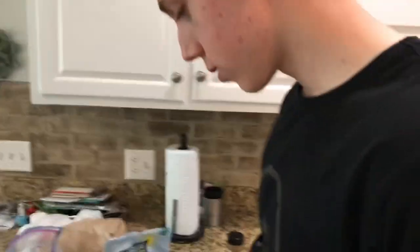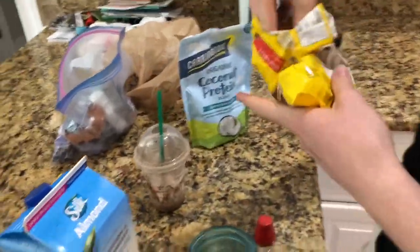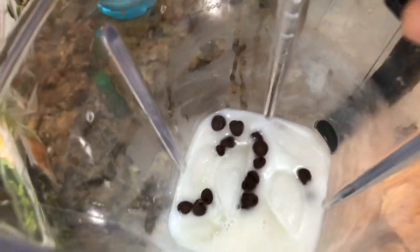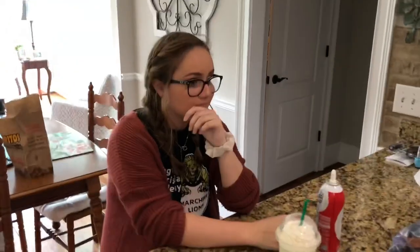Okay, now, chocolate chip. You want it to be really cocoa-y. That makes sense. So you put some chocolate chips in there. Okay, that's really nice. Then you want to do... Oh, my bad. You probably need to put in your cocoa powder. Don't assist him. This is his drink, not yours. Oh, I have cocoa powder somewhere. Yeah, you need to go get that.